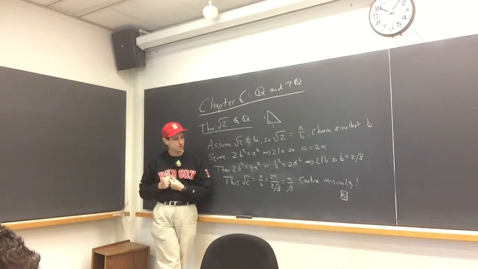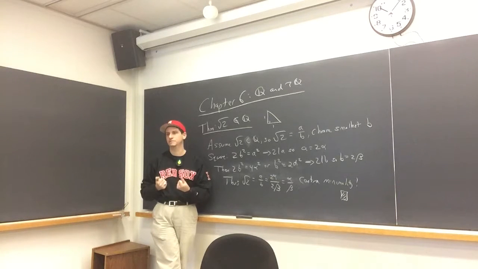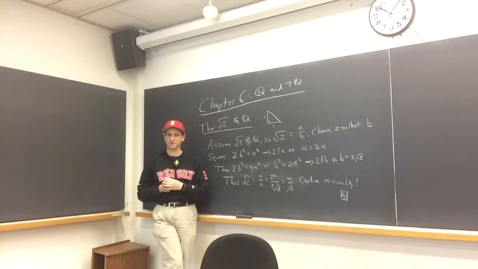Okay, and so that proves that the square root of 2 is irrational. One of the best colloquia I've ever heard at Williams was 6 proofs of the irrationality of square root of 2. And one of them was giving a proof by Stanley Tenenbaum in the 1950s that was geometric.